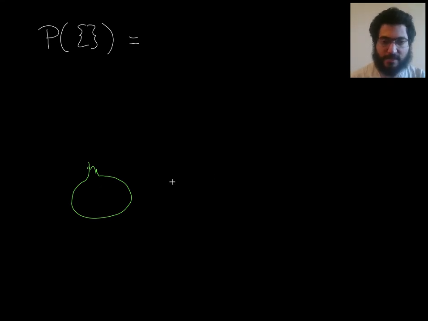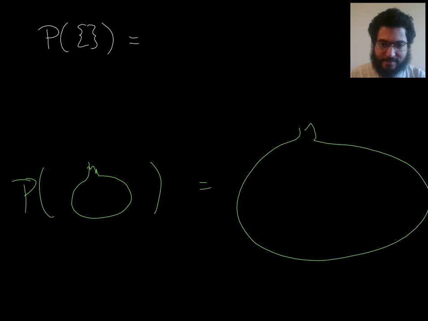Then what's the power set? Well, the power set of a bag is going to be a bag of bags, right? So it's a large bag containing possibly many bags, where each bag inside it is going to be a subset of this bag. So the question is, what are the subsets of the empty set? If you find one subset, then you can put it in here. Another subset, put it in here, and so on. How many subsets does the empty set have?